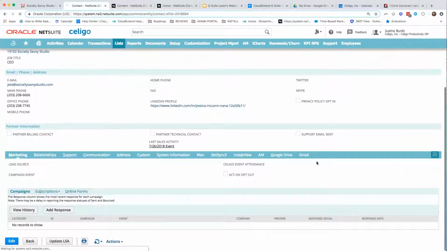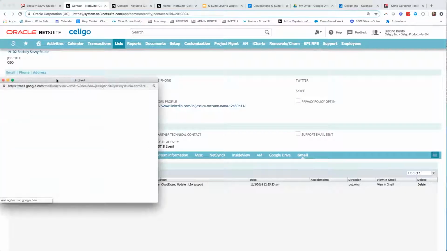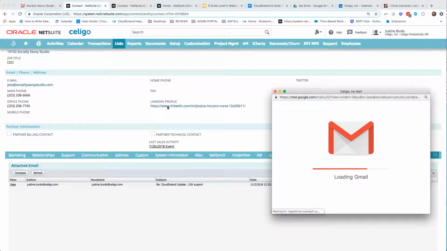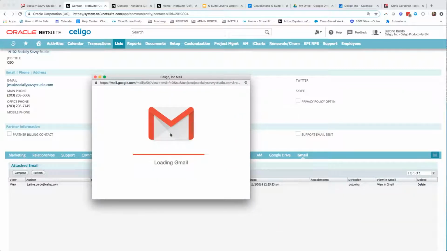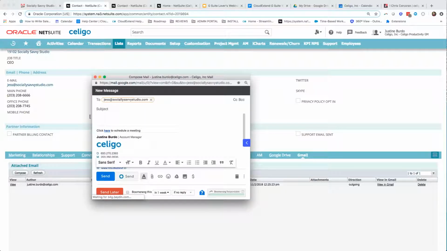And if you're on that Gmail tab that I showed you a few minutes ago, if you click on that, you'll notice that there's this compose button here. So when you click on that, the Gmail compose frame will populate. We will enter the email address associated with the account for you. And then from here, you can simply type out your email, hit send and save, which once this loads here, I'll show that. And the email will be sent. It will be in your Gmail sent folder, and it will also directly save to the record.